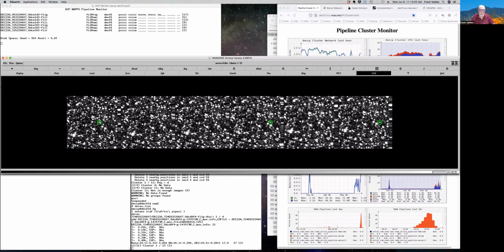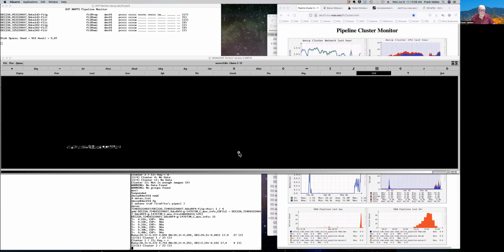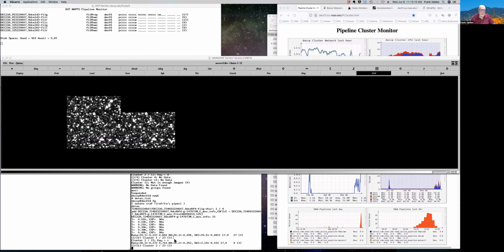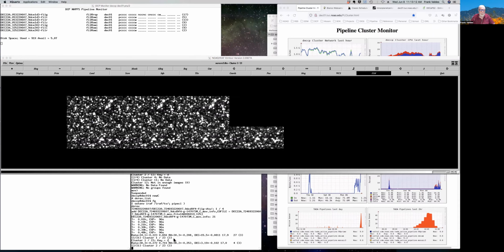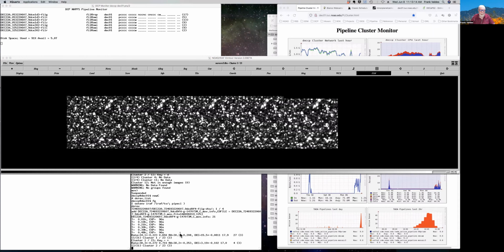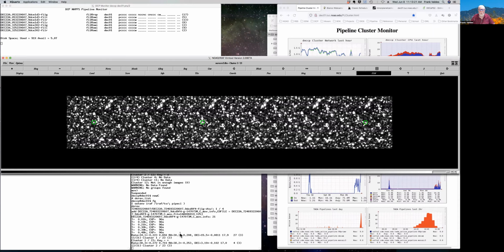So the default setup, I use spacebar to accept it. That's the spacebar is transformed to plus, which means accept. Now it goes on to the second one, which also had only 3 detections. Again, one could study this closely, but I believe this is real. That's one reason why these are all going to be bright, is that faint things in such a crowded region would not be likely to be found.